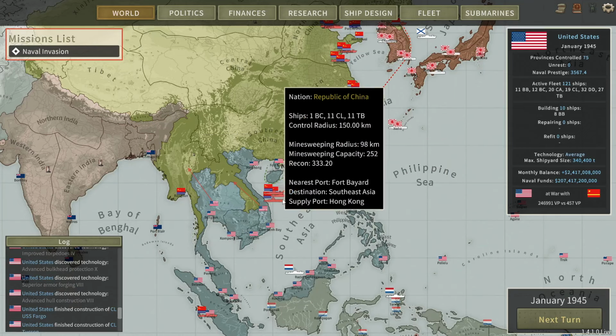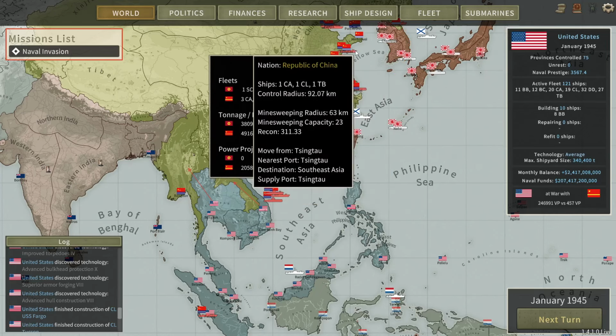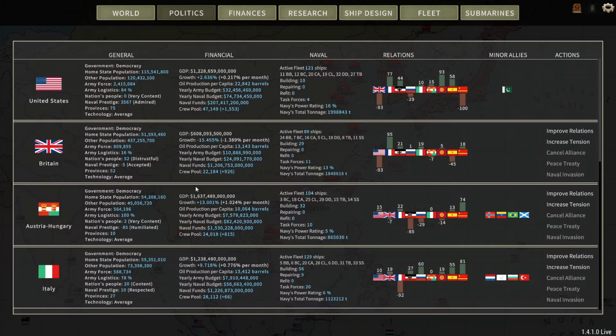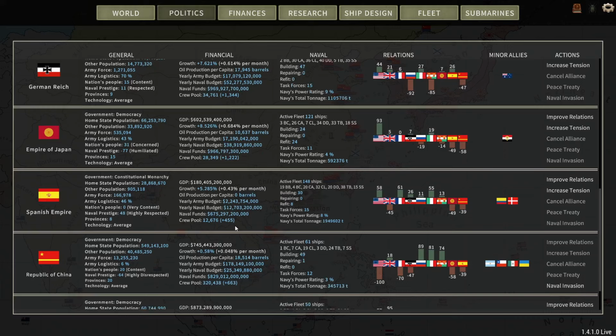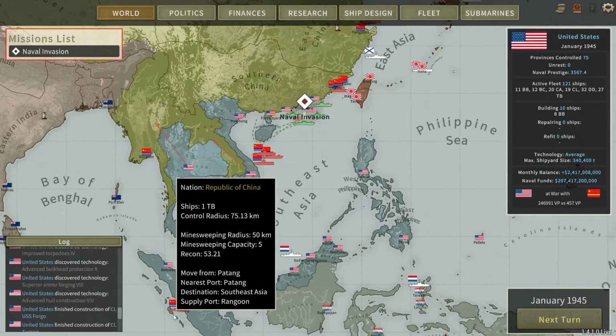I guess we're just clicking through the turns. They do have a fleet here, so we should be able to get a battle with this. One battlecruiser, 11 lights, 11 torpedo boats. Yeah, they do have ships. How many do they have in total? Ooh, 61. I should be able to get a fight. Hopefully.